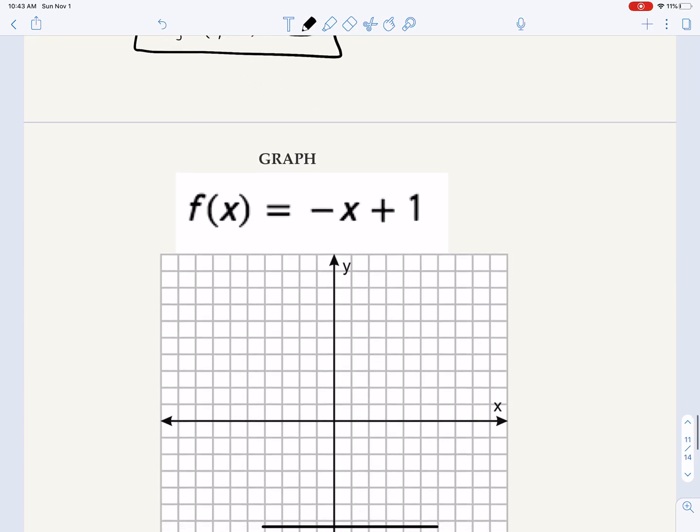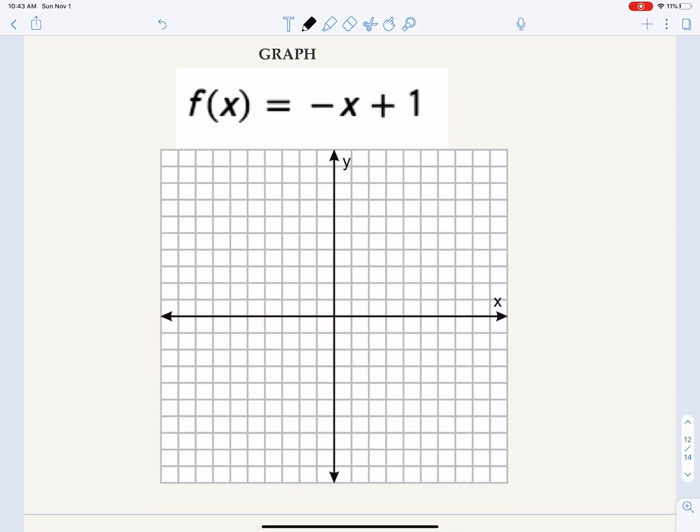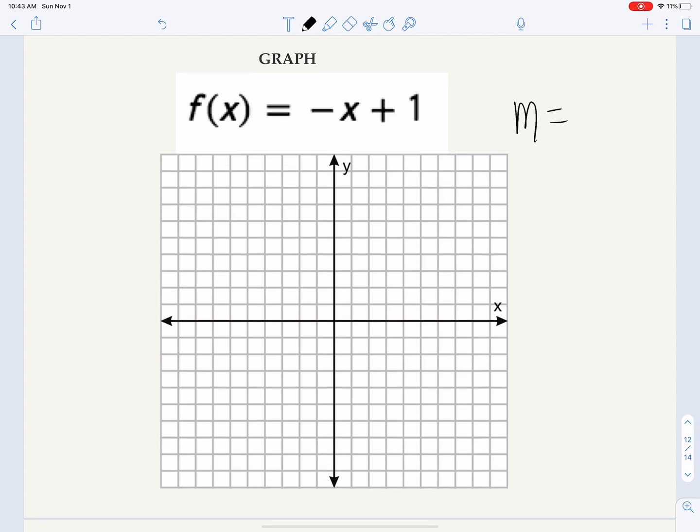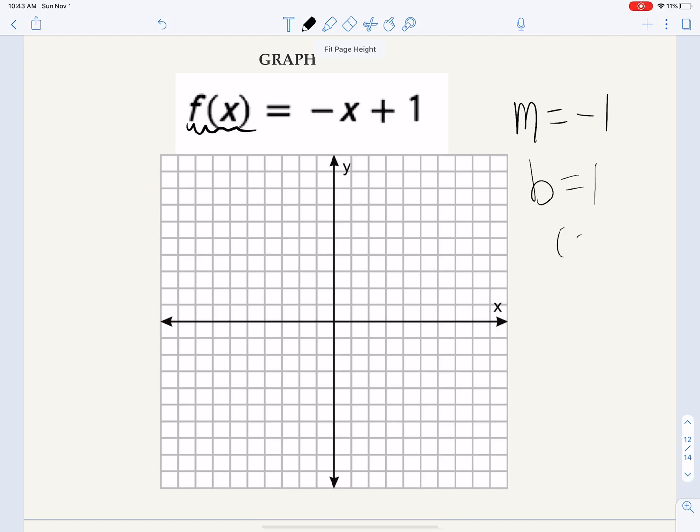All right, and then the last bit to this is just graphing, and this is graphing just like you did in all the other chapters all throughout the year and last year. So it's the same deal. Your slope, which in this case is -1, and your y-intercept is 1. So now we're just seeing it in function notation, but nothing else changes. So my y-intercept's 1, so you plot a coordinate pair at 0, 1. And then my slope is -1 over 1. And you make your line. And that's it. Don't overcomplicate these.